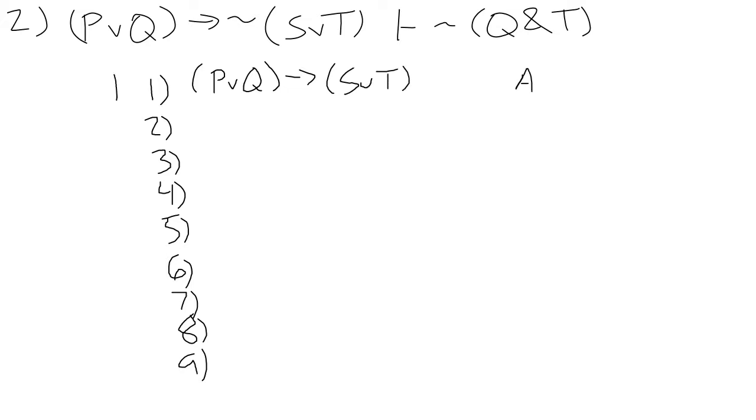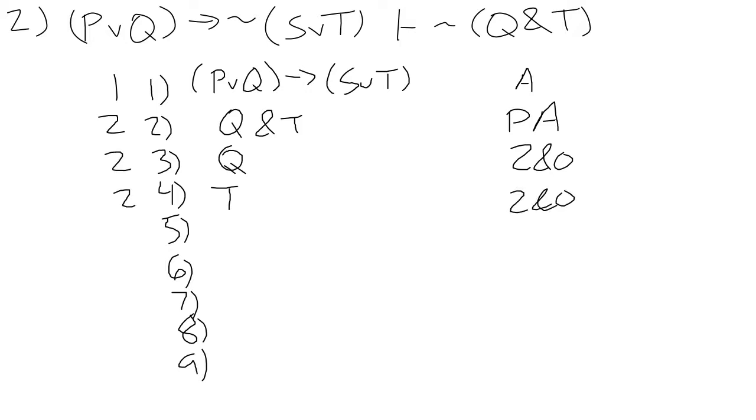So still the same plan. We've got a tilde in front of our Q and T. So line 2, we'll just write Q and T. That's going to be a PA. We're going to look for a contradiction. First thing I would do is break this up. And the Q and T. Sorry, not 3, 2. And out, 2 and out.